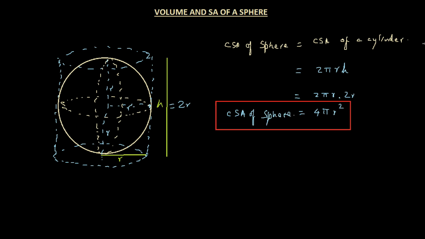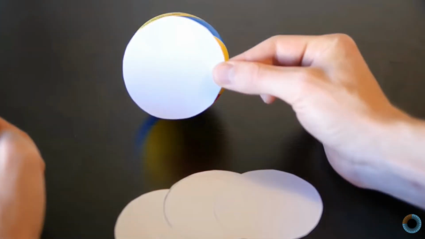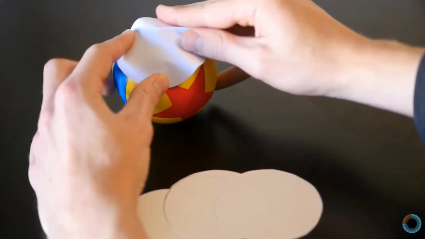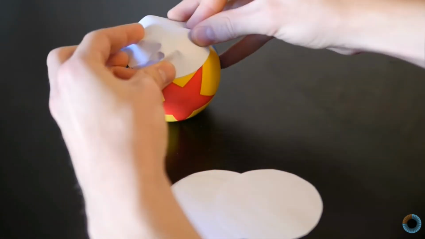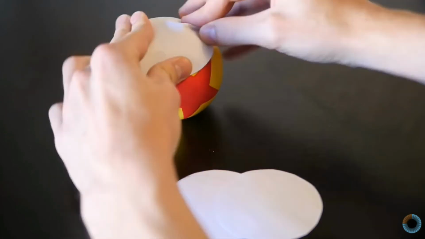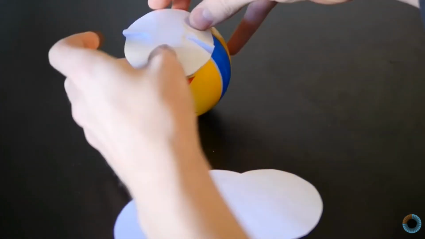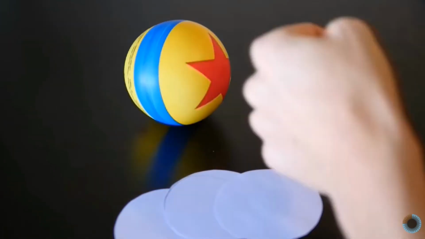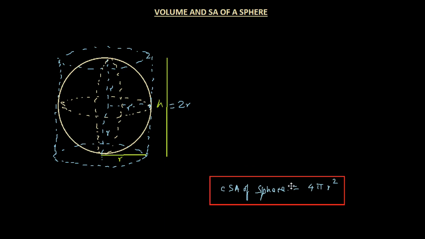I know it's a little difficult to believe how it is 4 times the area of a circle, because if you try to place a circle on top of it, you won't really get it. Well, if you really do need to understand how it happens or get into too much detail right now, I've linked another video in the top right corner of the screen and you can go and have a look at it.